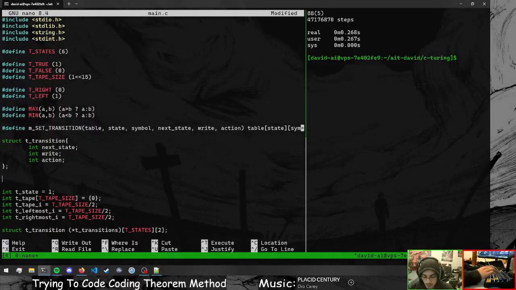So let's call this T number of states. Simple as that. Number of states.